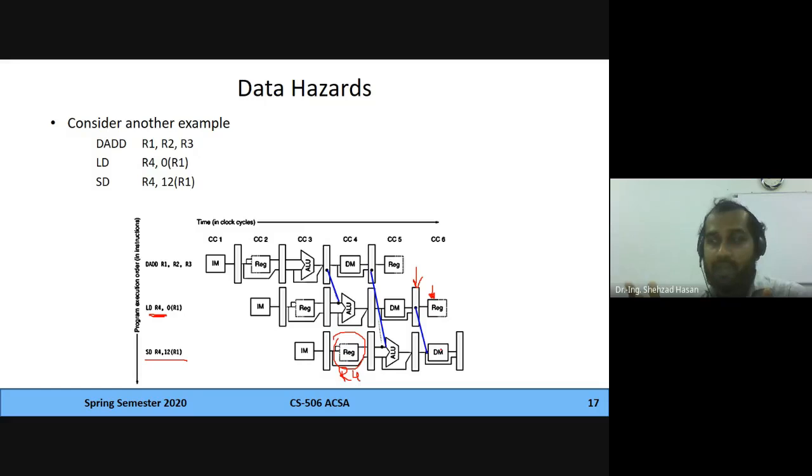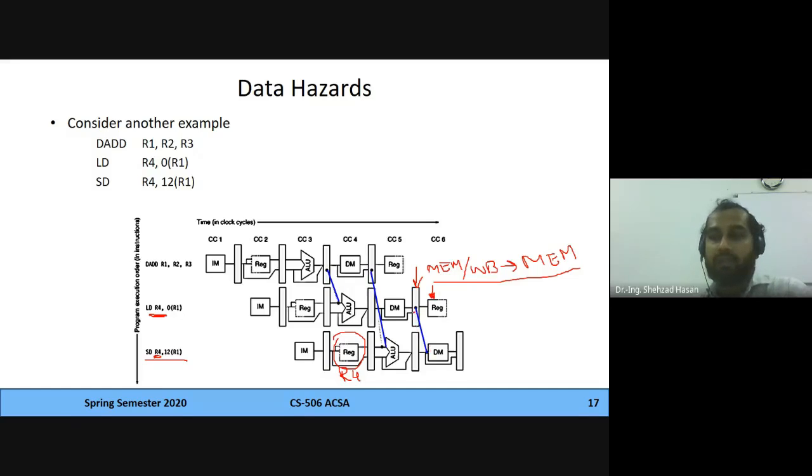But if you have a forwarding path, now this is the third forwarding path, because previous to that we have always talked about forwarding from a pipeline register to the ALU. Now here we see that we don't need the input to the ALU. We are talking about getting that input and providing it to the memory stage. So what we need is the MEMWB pipeline register providing the result to the memory stage, to the memory. Previously we had EXMEM to ALU and MEMWB to ALU. Now we are talking about MEMWB to memory.